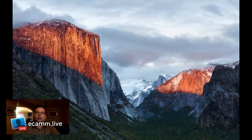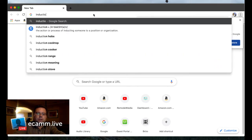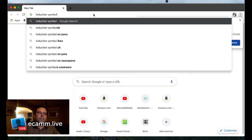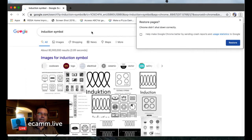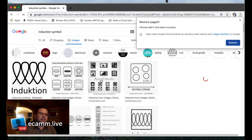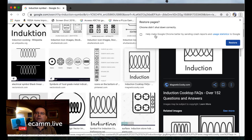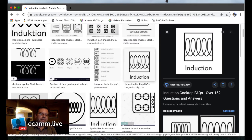What you're going to look for here, let me share my screen again with you, is the induction symbol. With your cookware, you see this little swirly right here? If your cookware has something that looks like this on the bottom, then in fact it is already induction ready. And many nicer sets of cookware will have something like this. Let me close that. There you go, you can see it better. So check the bottom of your cookware.